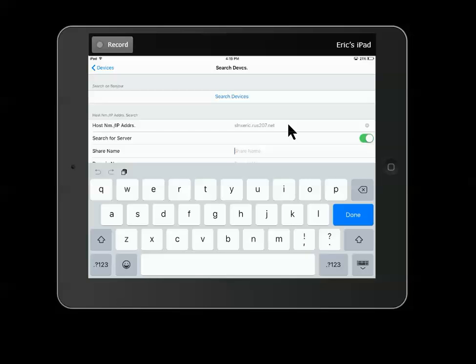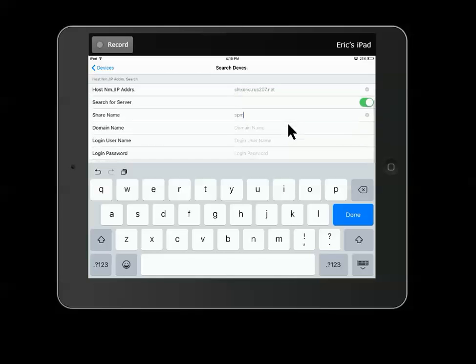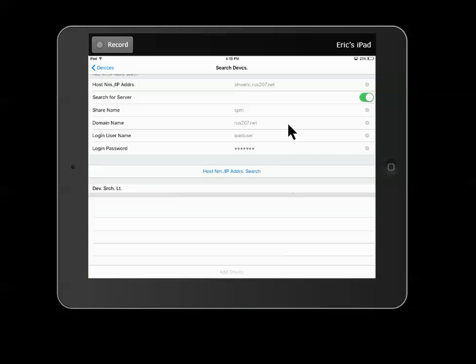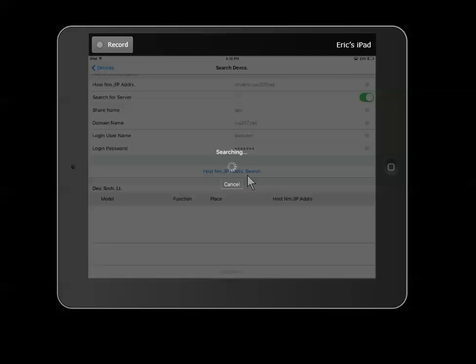The next thing we'll have to do is put in the share name. In our case, it's SPM. Domain name here. And then, in this case, this is really just to search that particular server. So we're going to go ahead and use the same name, iPad user, and that user's password. That's all the information that's needed. After that's done, and if all of our information here is correct, we'll go ahead and select the search button. It will go out and start searching and gaining access to the available shared options on the SPM server.